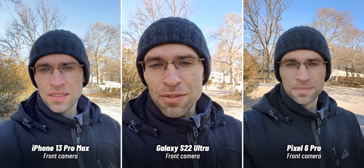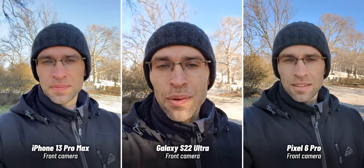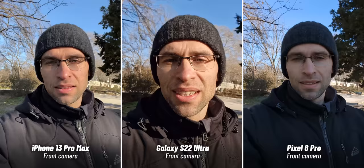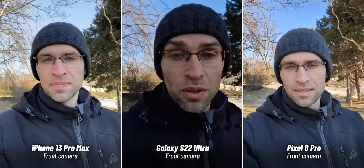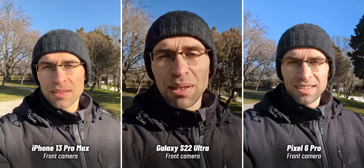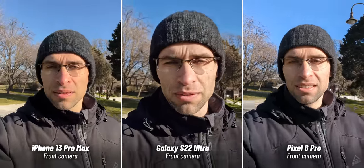Let's jump into some real footage. This is a front camera video recording with the Galaxy S22 Ultra in bright light, and we're recording in 4K 30 on all three phones. It looks pretty good in the viewfinder and the screen gets plenty bright, which is great for recording video during the day. Video looks good on all three, but what about the selfie photos?